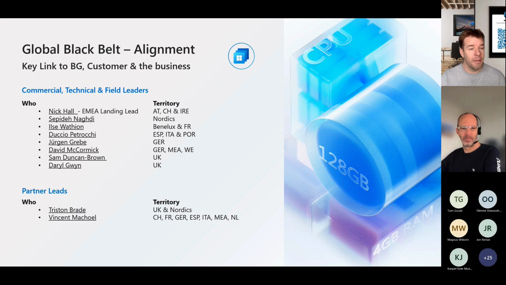He tends to go across a lot of the organisation on all the different areas. But these are key individuals who work in those regions, which have the same role as I do to take those businesses to market. And we've got Tristan and Vincent, who then are the partner leads working with the SIs and others who are then trying to drive that business. So as a collective, it is our responsibility across EMEA to take this to the market.